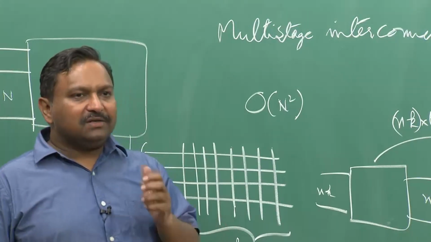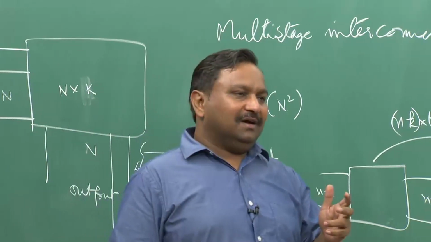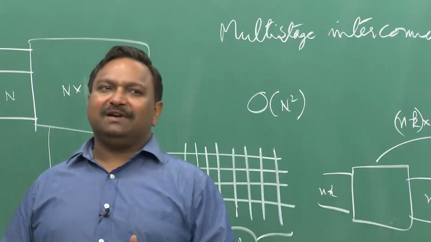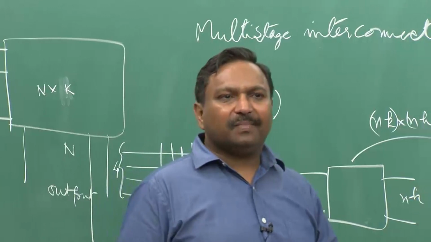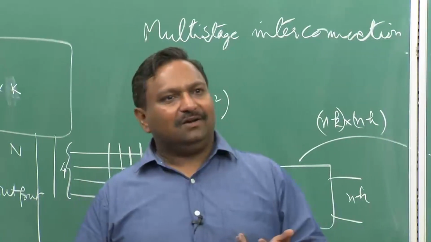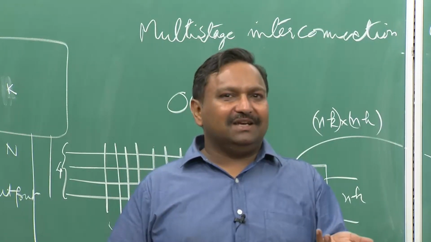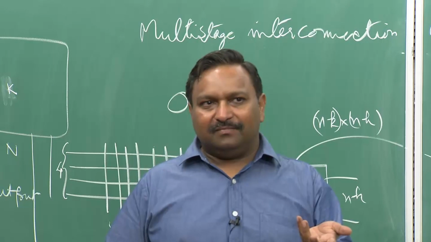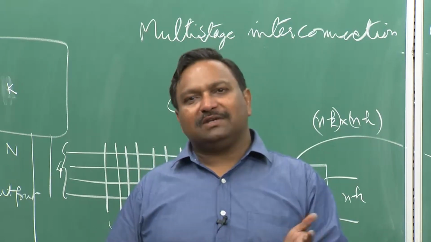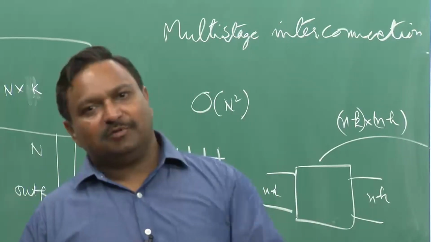So now it is important that I go to a different situation. 2 stages will not work, so I will try to go with 3 stages, and then we will try to estimate the blocking probability, because I do not want a strictly non-blocking switch, I want a blocking system. So we will look into how to estimate the blocking probabilities in the lectures which will be given next week.